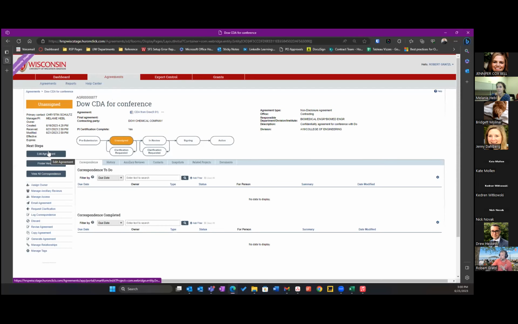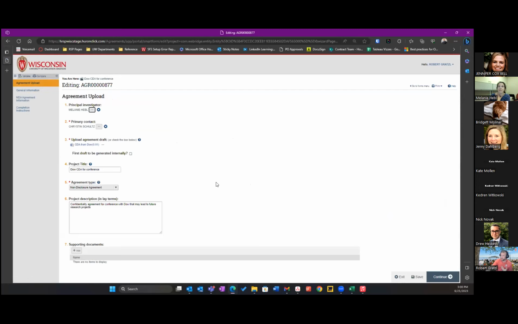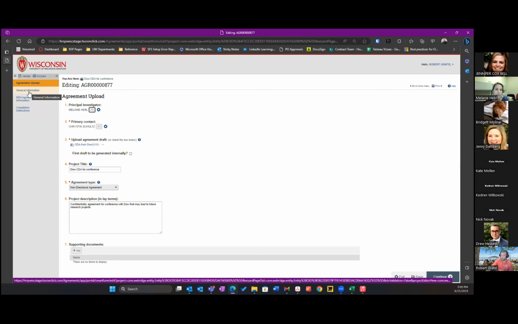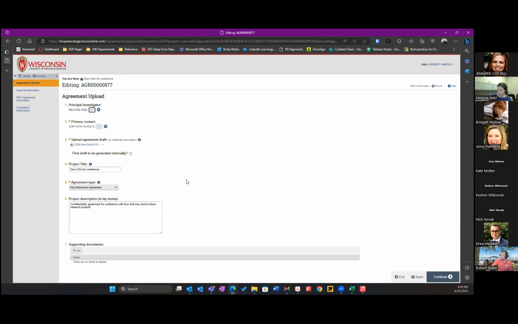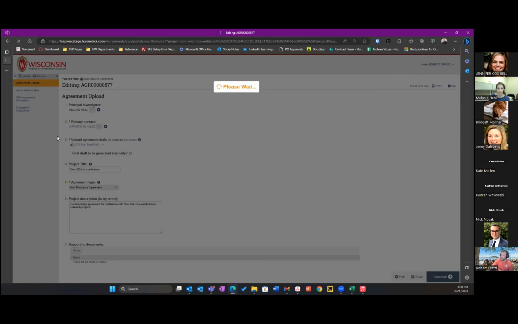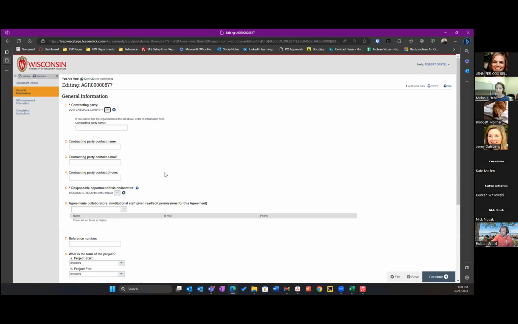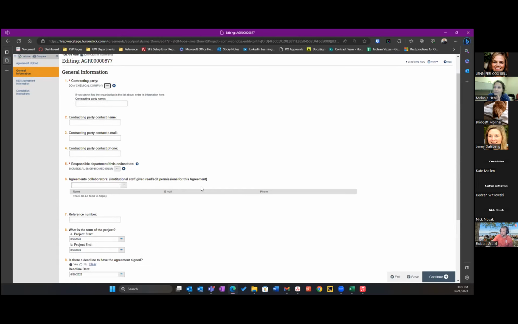And at RSP, we're going to take a look at the agreement to see if everything is ready to go. So if we have any questions about where it should go, if everything's complete and ready for us to review, we're looking at both the agreement as well as the smart forms to make sure we have whatever information we're looking for. So I'm looking at this first page and everything looks fine. I get over to the general information. I see that we're contracting with Dow Chemical. As of right now, there's no contact information for who we should send the agreement to.